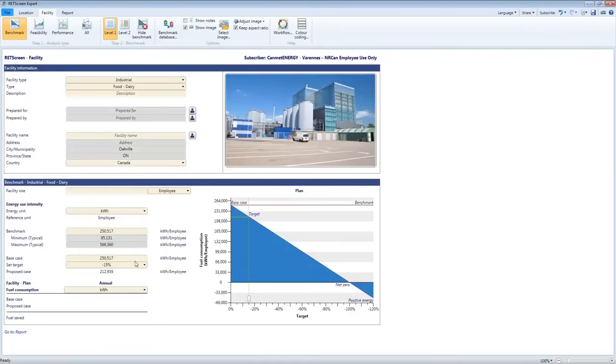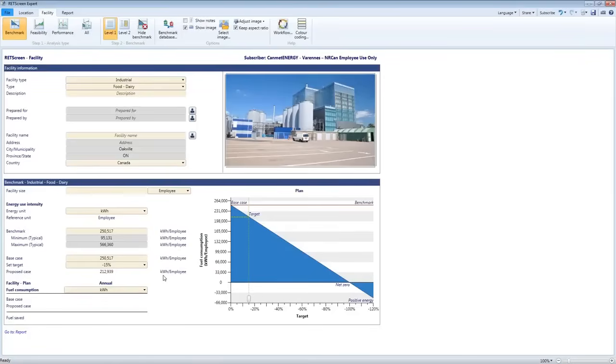And below that, we have a base case energy use intensity as well as a target. And the target here is set at 15%. That helps just to start the conversation and says, well, what would the energy use intensity be if we were to reduce it by 15%? And then RETScreen can calculate the proposed case.